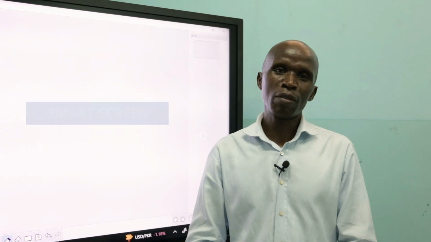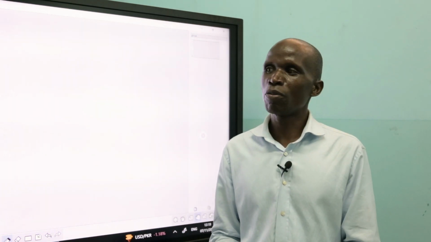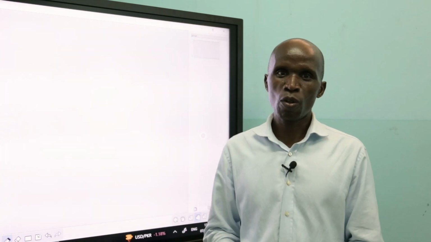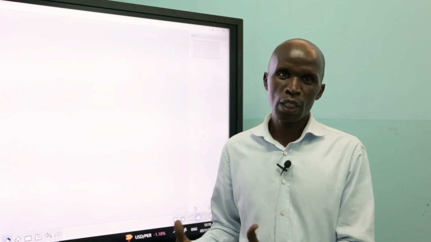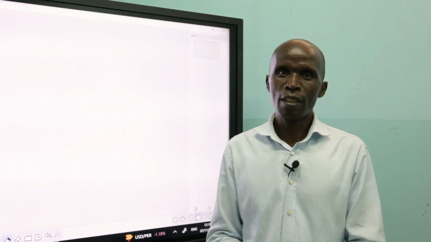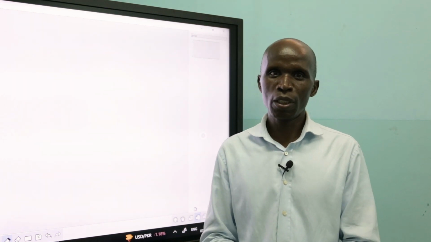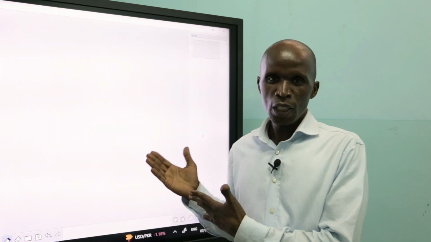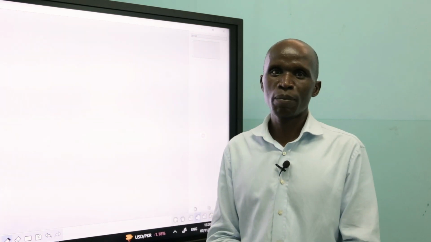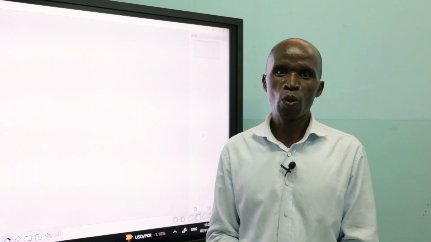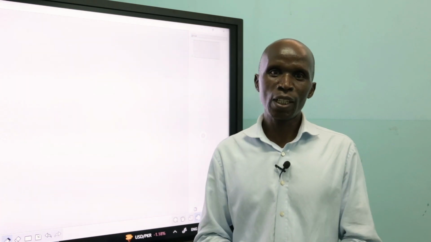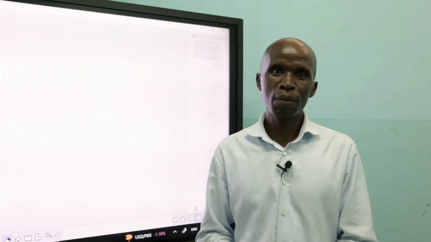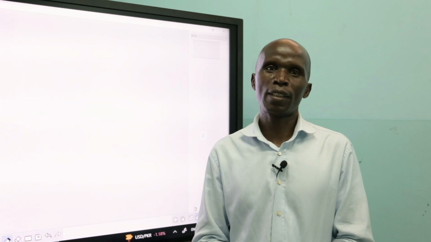In modern teaching methods, we've moved away from using the whiteboards, the blackboards. We've now gone to a modernized way of doing it. And this is thanks to the Zamita project, through all the partners who came together and helped us to have such improved equipment to help us digitalize our learning and make our learning processes smarter, faster, and even more convenient.